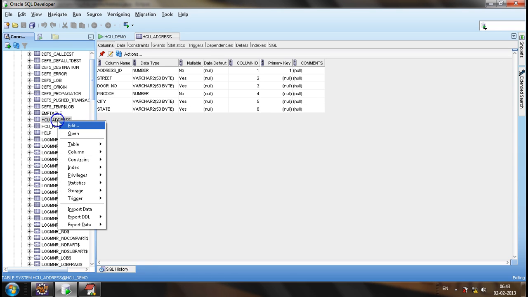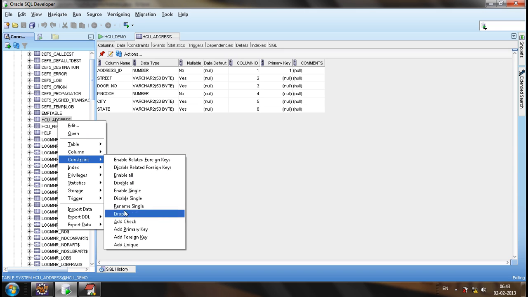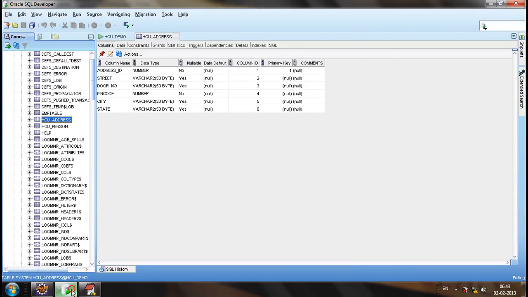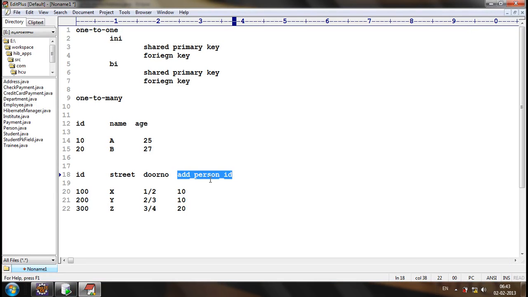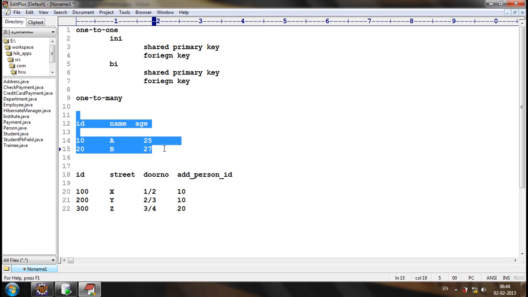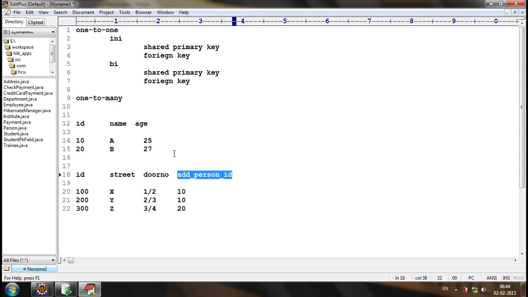Okay, now let me add a constraint. I'll add a foreign key constraint so that the relationship between this column of the address table, address person ID, and the person table will be a foreign key relation, so that we can ensure that an ID that doesn't exist in person will not come here.